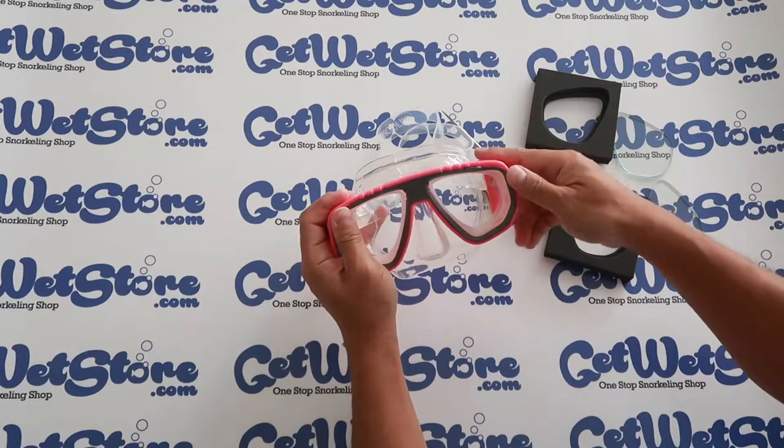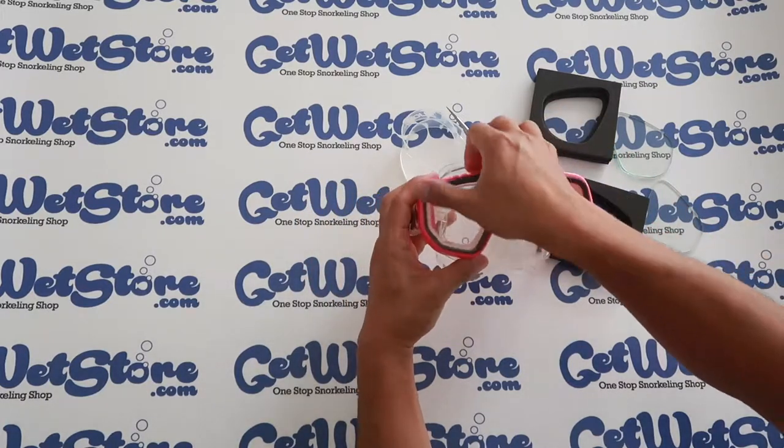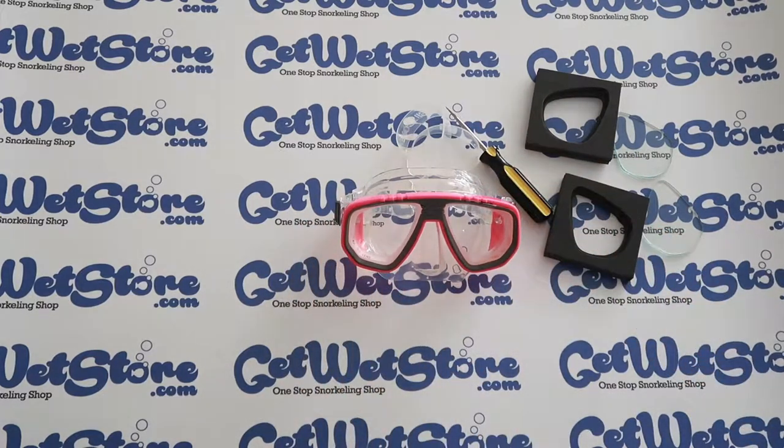Double check to see that the retainer is completely tightened and it doesn't have any space between the divots and the retainer. And voila, you are done. You just installed prescription lenses in the mask.